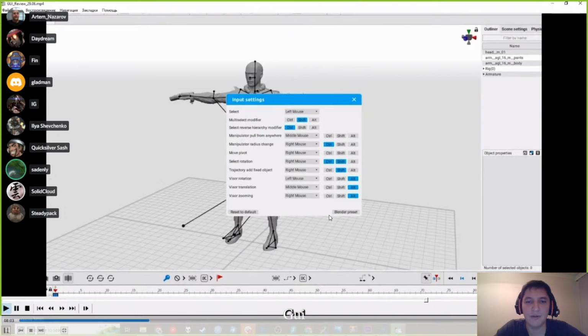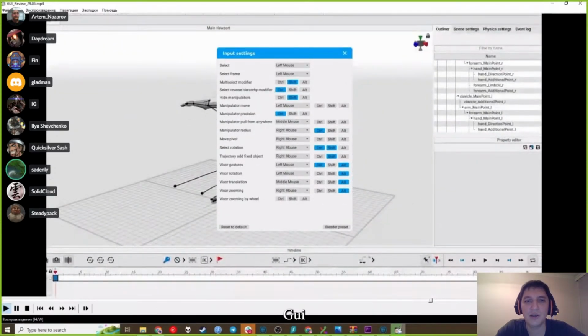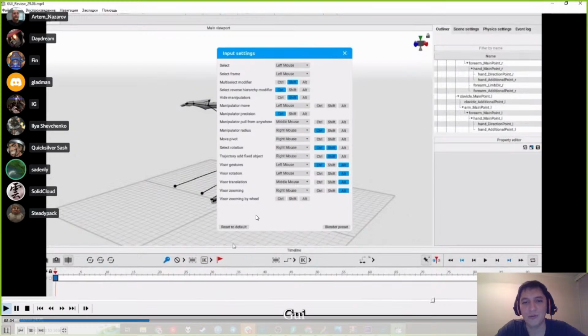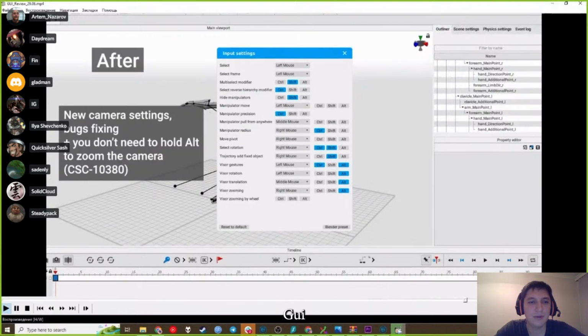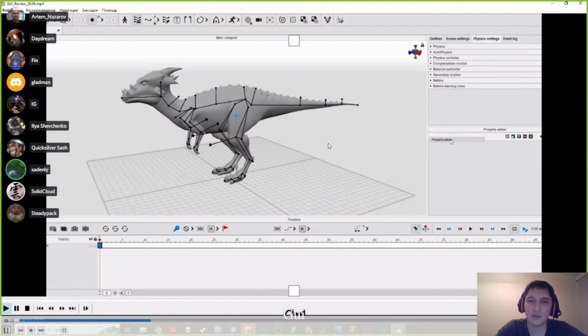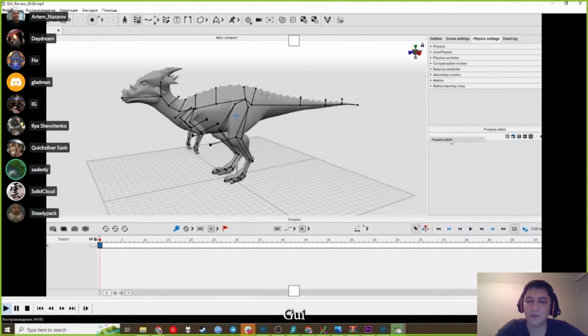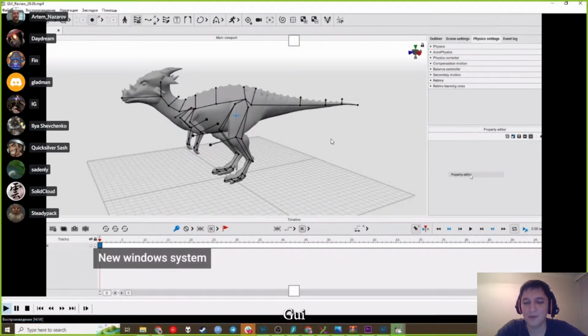Before, we had a limited number of settings and it was not possible to customize it, and now we have much more ability to customize all the controls in the viewport. And now you won't need to hold Alt to zoom the camera in and out. There was an architectural bug that prevented us from making the zoom work using the middle mouse button without holding Alt.